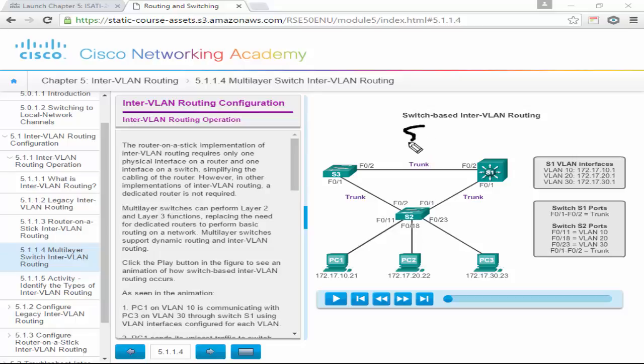In our SVI, which I know you guys all remember, that's how we remote manage a switch. It now can take on a new function where it will be a layer 3 port. It'll actually become the default gateway of these VLANs, at least it can.